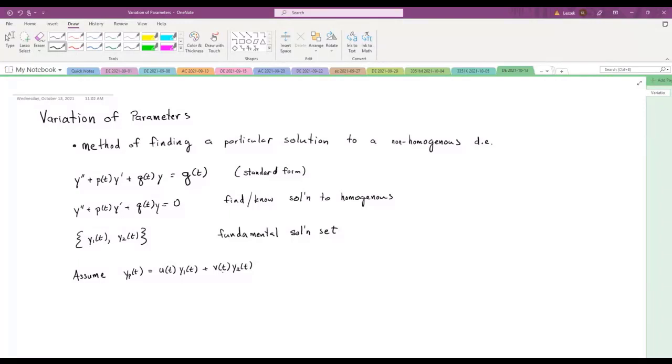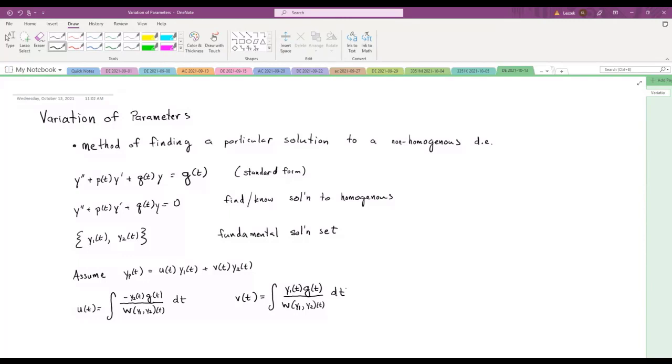And it turns out there are formulas for what u and v are. So in fact, these are the formulas which will give you u and v. I want to derive these, but if you don't care to see this derived, you can skip to the examples.